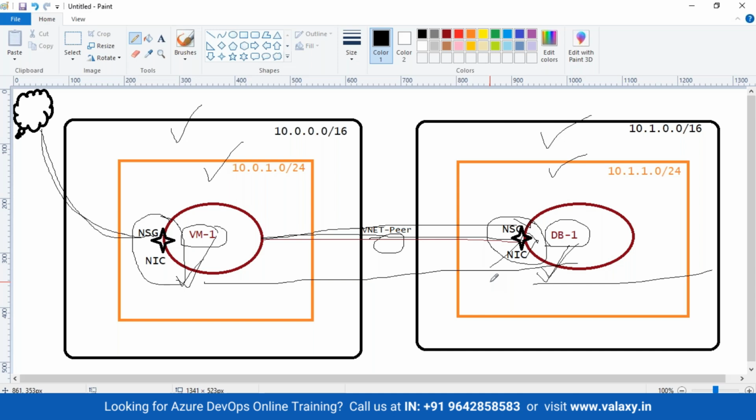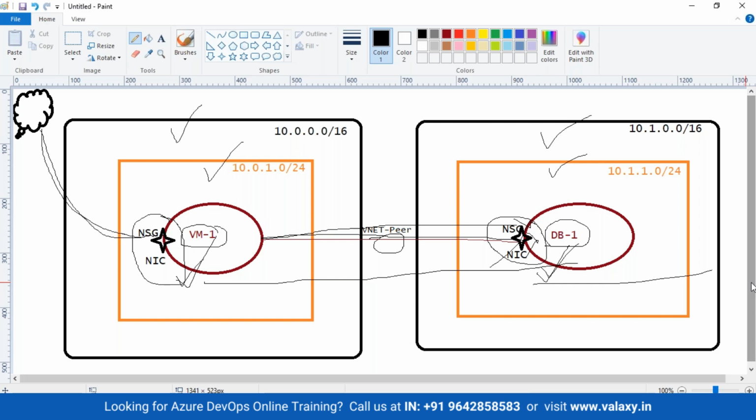Rohit, Kareem here. What is the difference between ASG and VNet pairing? Both are the same concept, right? Through VM1, we connected to another VM. Not the same concept, Kareem, I would say. It's just because we did a very similar demo. That's the reason you're thinking it's the same concept.